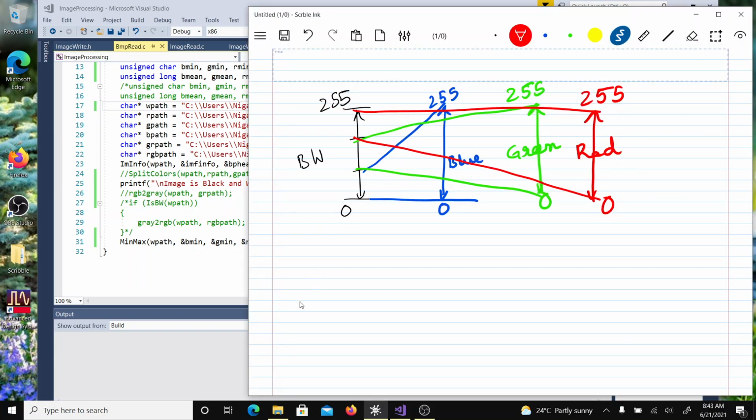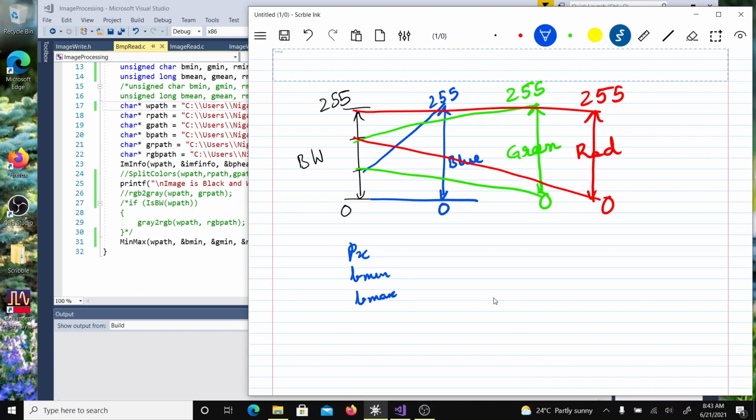So what would I do? I would stretch the contrast. And how would I stretch the contrast? I'll explain over here. Let's say I took the blue pixels. Let's say pixel value is px, it's blue colored, and I have got its b min and b max.